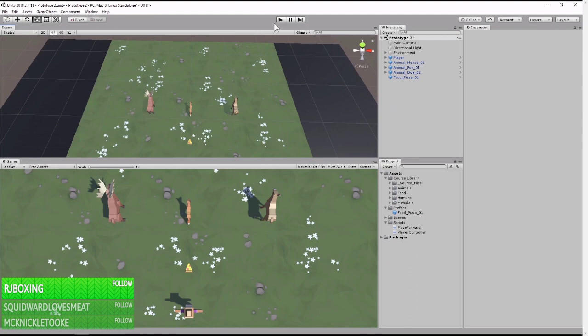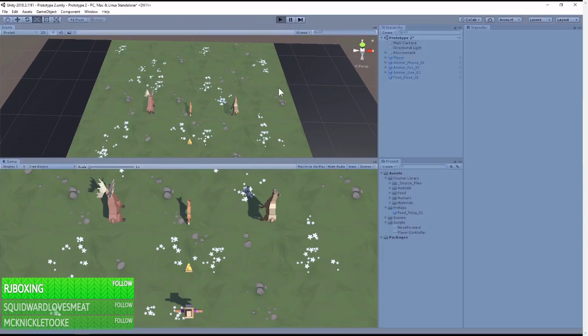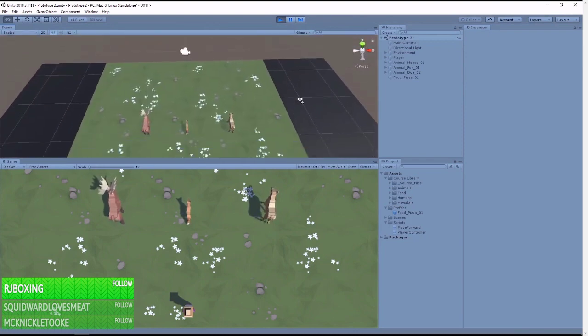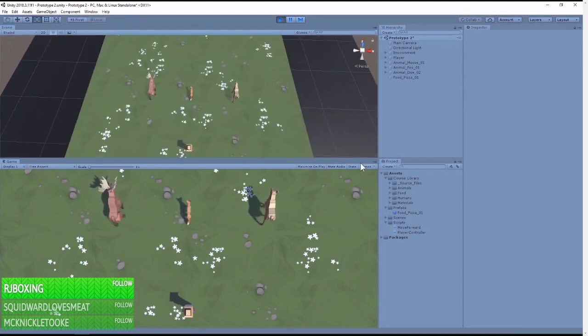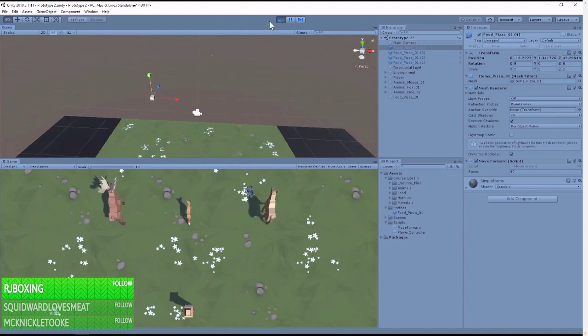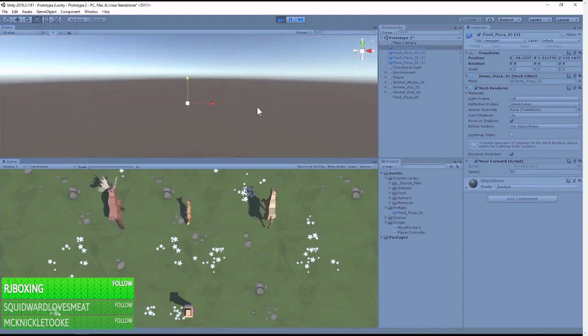In fact, we have this piece of pizza in the scene, and if we press play, you can see that our piece of pizza flies off into the distance, just like it did before. And in fact, we can actually drag our prefabs into our scene, and they'll always have the same characteristics too. So they have that move forward script that makes them fly off into the distance. There they go, never to be seen again.